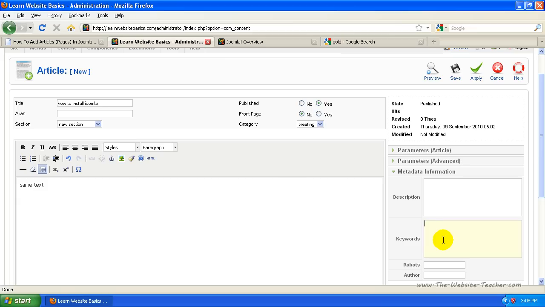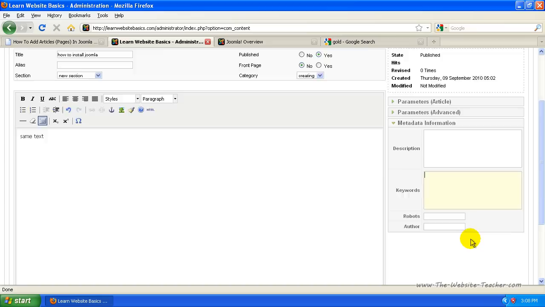Now the keywords, here's where you get to enter your keywords for your article. So if mine was how to install Joomla, I'd put in keywords like install Joomla. Every single keyword is separated by a comma. So if you want a phrase, you just put the two words there like install Joomla, comma. If you want to do just one word, just like Joomla, then comma. That's another keyword. You can do longer phrases like 4 words or whatever you want. Just separate each keyword with a comma.